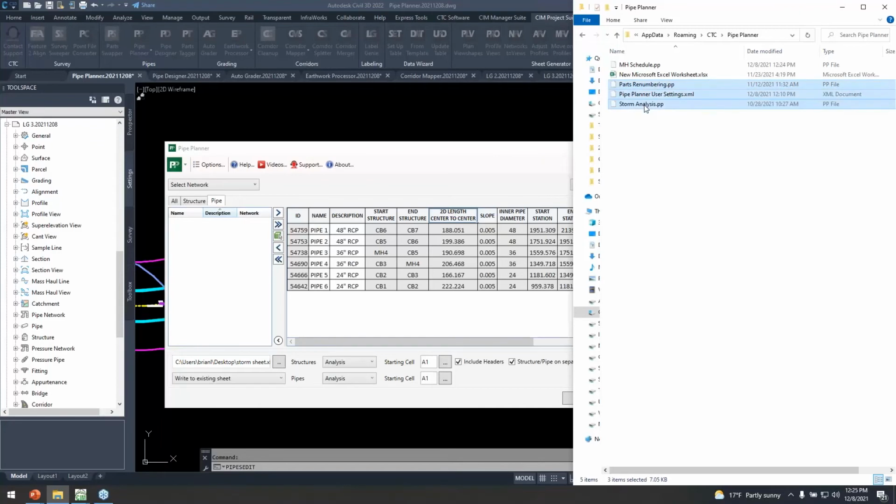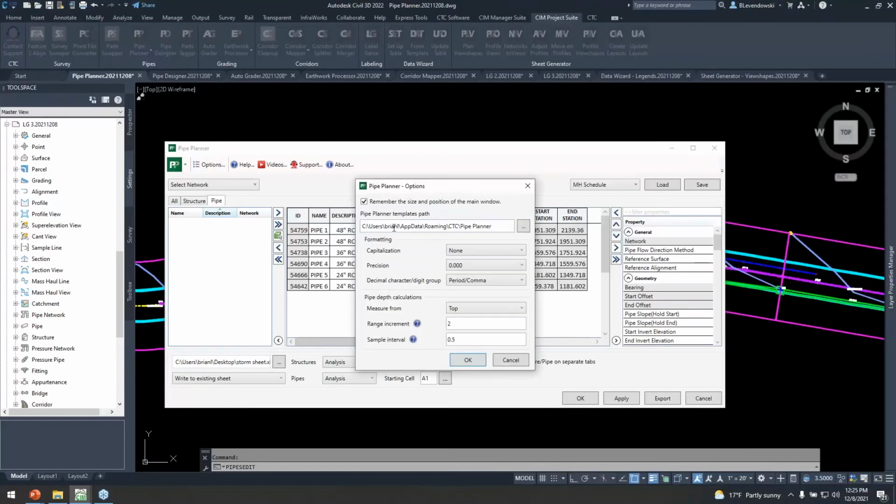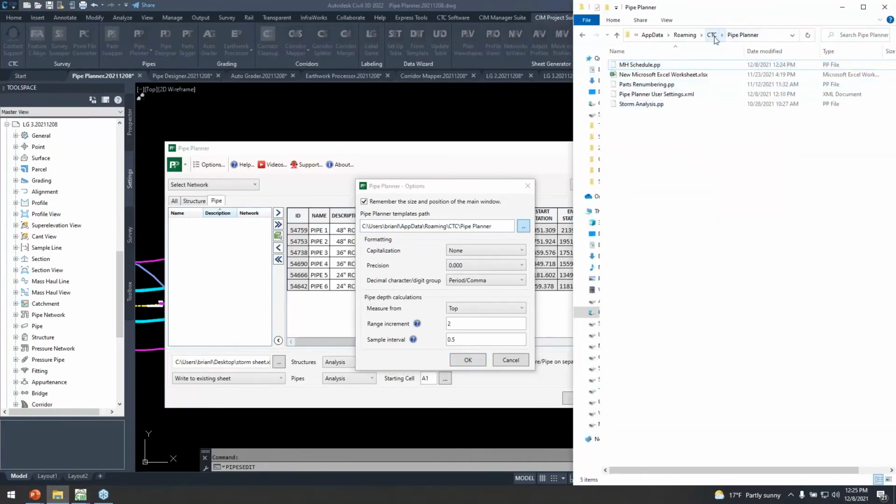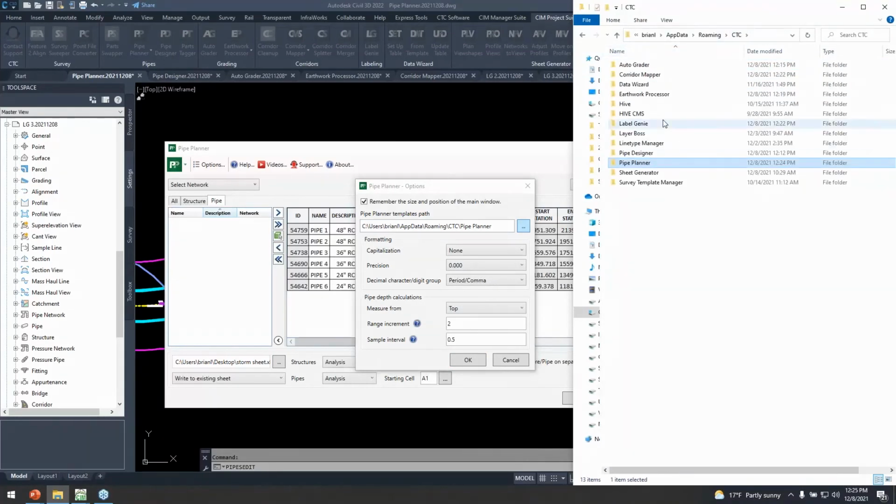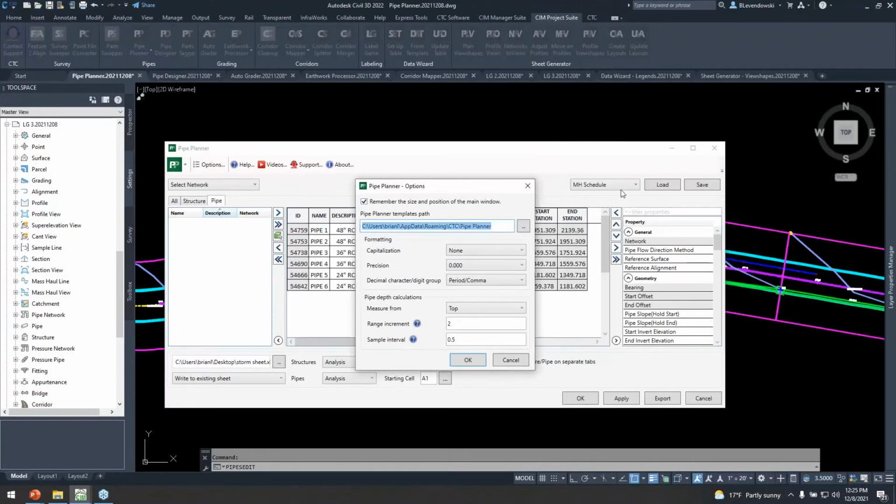Here are those Pipe Planner templates. They can be saved on the server. Excuse me, not that one, that's the app user settings, these three right here. They can be saved on a server where everyone sees them, okay? And then if you're in a CAD support role, you can set this path before you roll out CIM Project Suite to everyone. Or if it's out already, you can just push this whole set of XML files that you have sitting in the AppData Roaming CTC folder. You could overwrite their existing settings XML files with this. So you could put these app templates in this location or put it on the server somewhere.